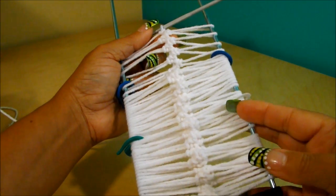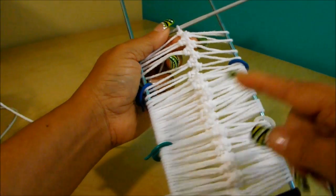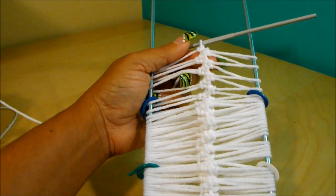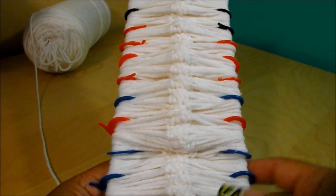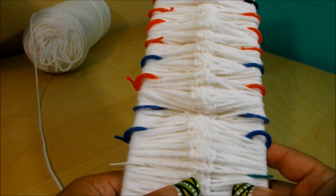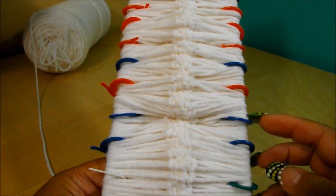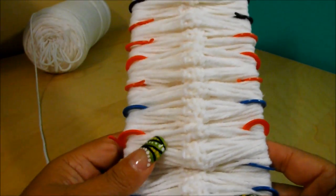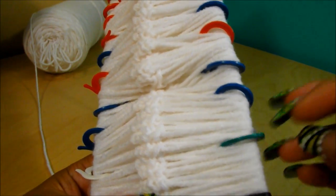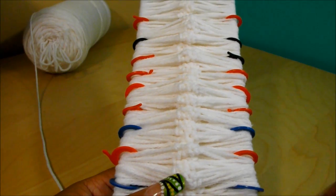Here I want to show you that I already done 40. As you see, I marked 20 and a marker, and 20 another marker on each side. That way it's easy for me to count 20, 20 until I have 240. Here is my first strip, and I have 240 stitches or loops, and it's easy for me to know my 240 because I put a marker every 20 loops. I put my marker on each side, because if I don't put a marker, it will be very difficult to count. You see how tight that is in there? To count my stitches. So now I have to do 5 more of these.